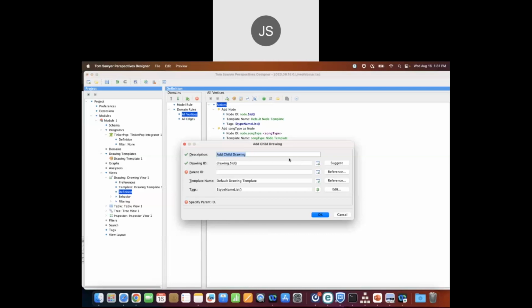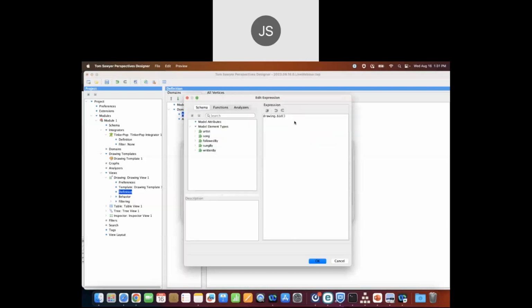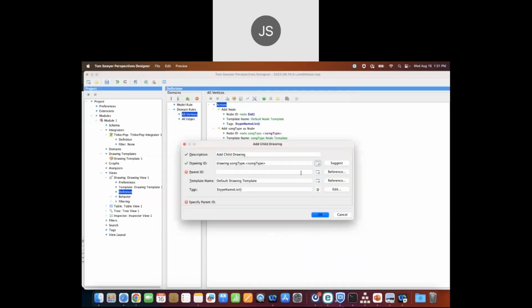First of all, we need the drawing ID. Okay, and it's going to be song type for that particular type. So again, it's going to create just exactly the pieces it needs at runtime given the data. All right, and then it's going to ask for your parent ID.